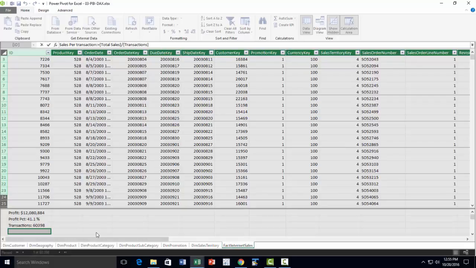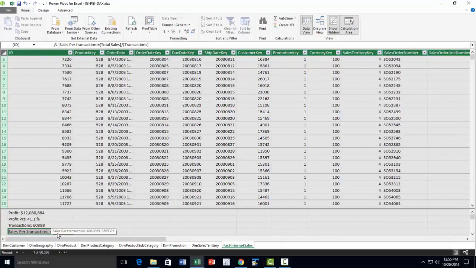And remember, this is not sales per transaction for the entire database when you use it in a pivot table. Initially, yes, it will show you the initial value for the entire database, $486.